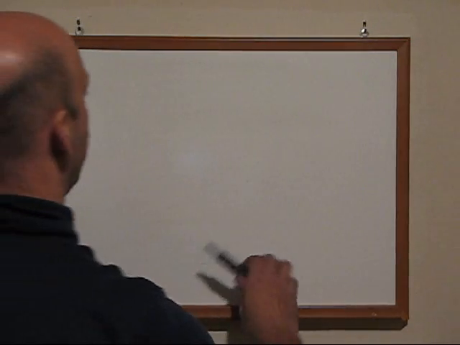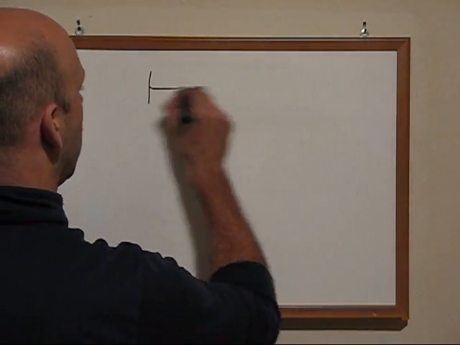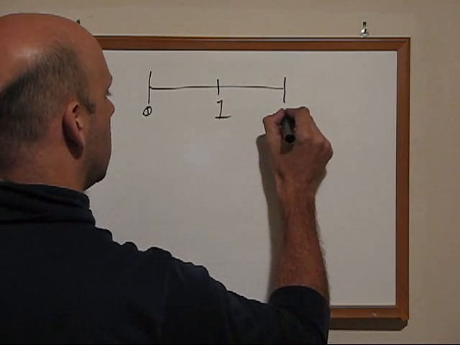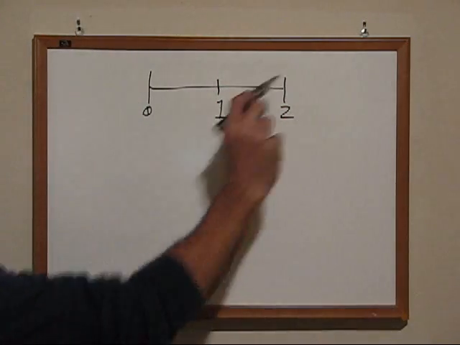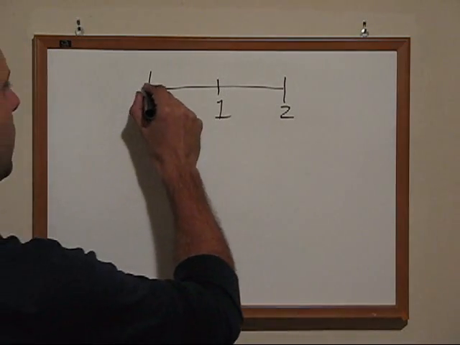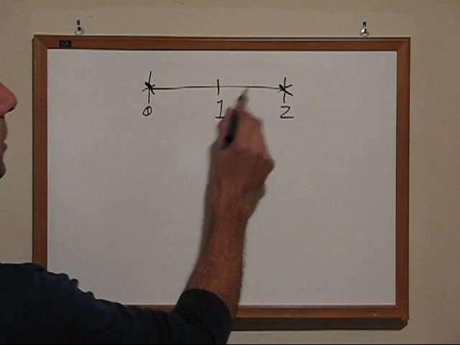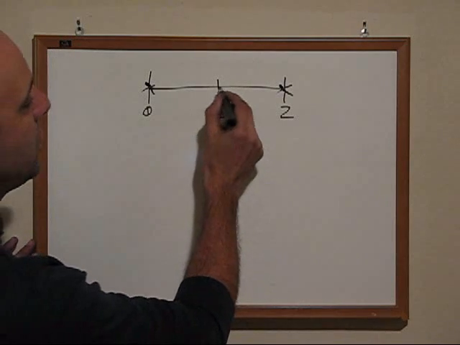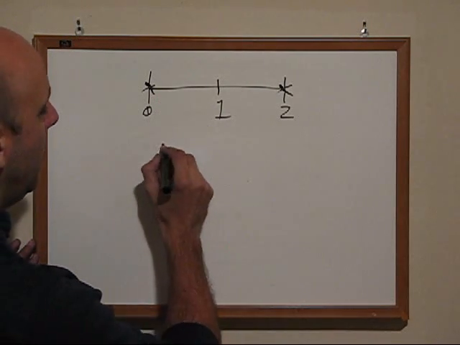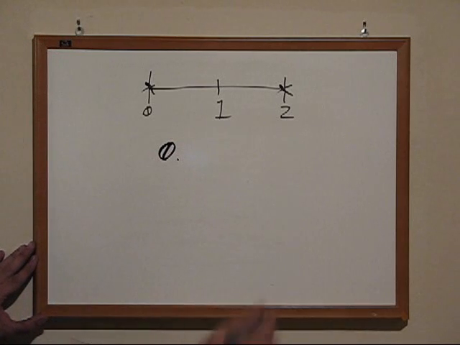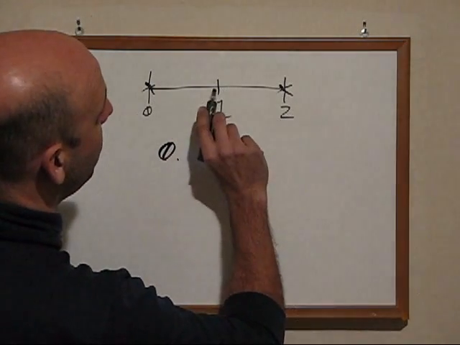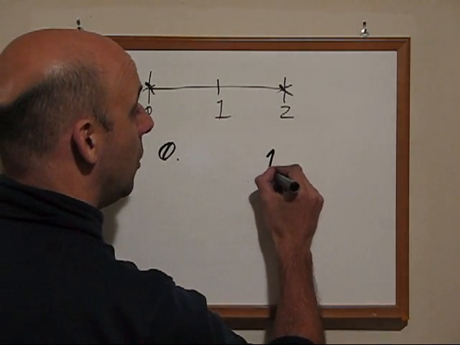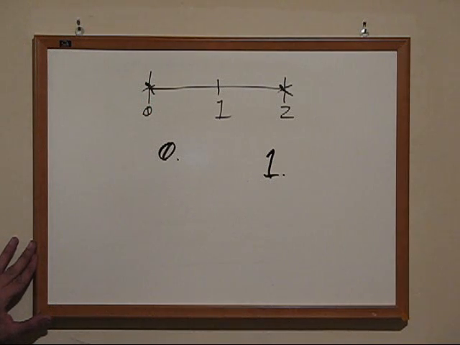Okay, now we're going to do one more thing, is we're going to look at a number line. We've got a number line here, starting with 0, and we have 1, and let's just finish it off with 2. So this is just the numbers between 0 and 2, not counting 0 and 2. So we just want the numbers in the vicinity of 1. Now, all numbers in decimal notation that are to the left of the 1 have a 0 in front of the decimal point, to the left of the decimal point, whereas all numbers to the right of the 1 on this number line in decimal notation will have a 1 to the left of the decimal point.